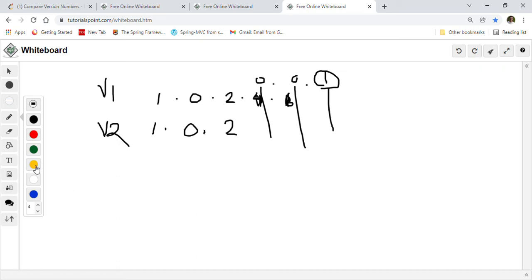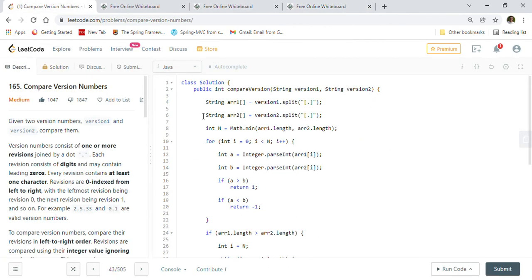Let's assume that version 1 has a total of n numbers, like 1 2 3 4 5 6, and version 2 has m numbers in its array. So the maximum we are doing is n plus m, visiting all of them basically once in our solution.